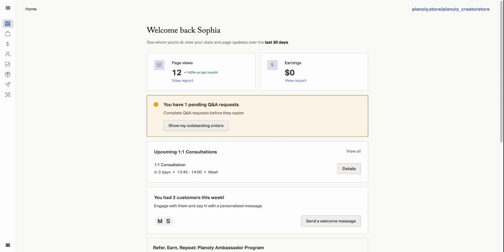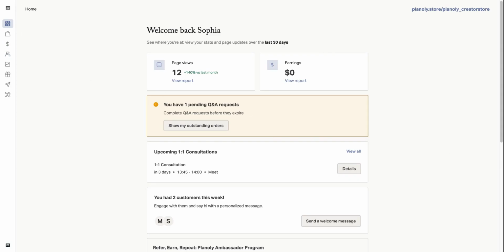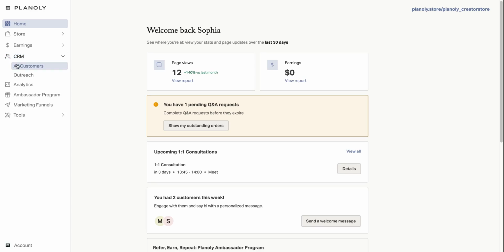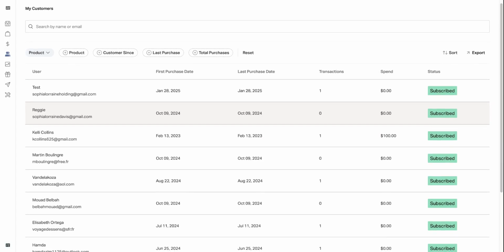To get to your CRM, you're going to go ahead and click the left navigation and select CRMs. Let's get started with the All Customers section. You can track your customer activity, seeing how your customers are engaging with your products. You can view your purchase history by filtering product, purchase amount, or last order date. You can manage your subscriptions to check if a customer is subscribed or unsubscribed. And you can access all customer details, getting key information like emails, transactions, and order status.